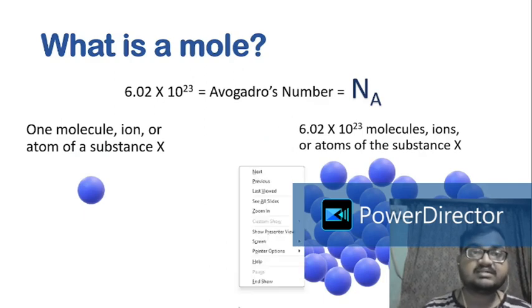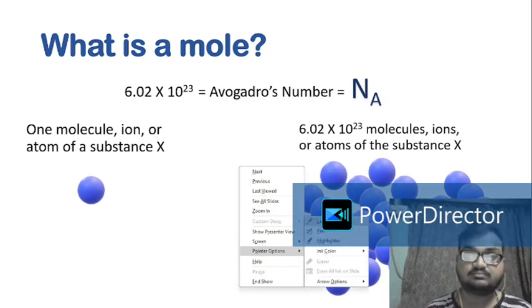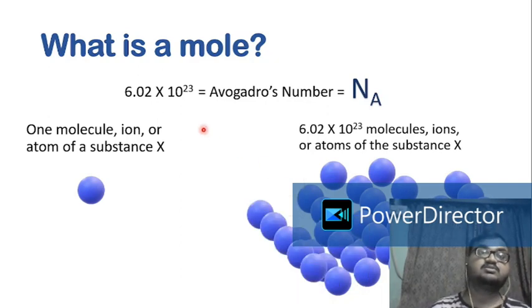First we will start with what is a mole. So what is a mole? First of all, we have to understand the mole is the unit of an amount of substance. In terms of chemistry, a substance is anything which is made up of some atoms or molecules, and which is basically what we usually call matter. So anything like water, sand, air, everything is a substance.